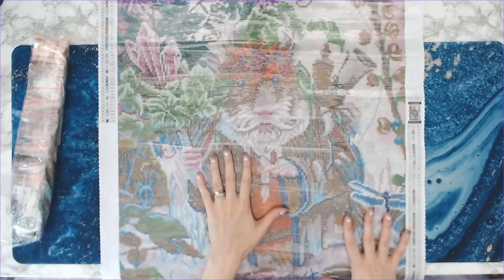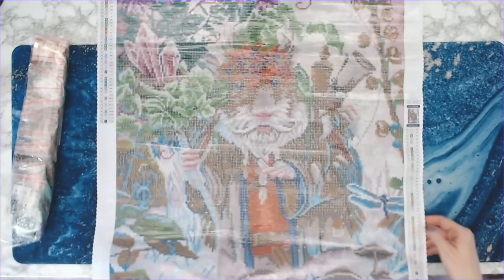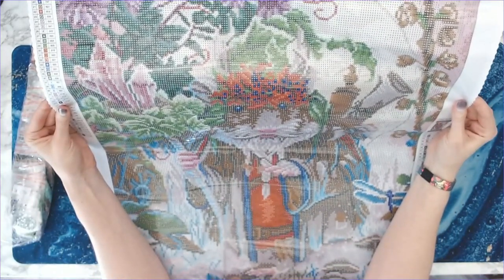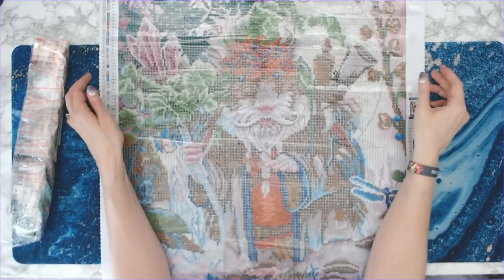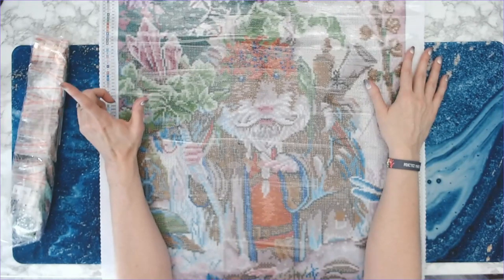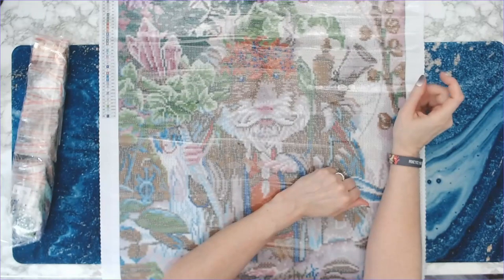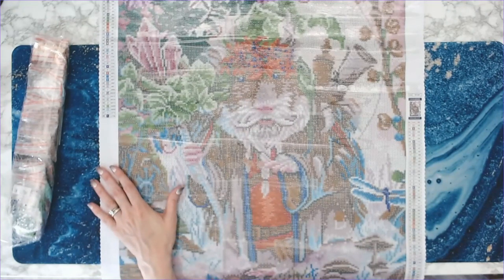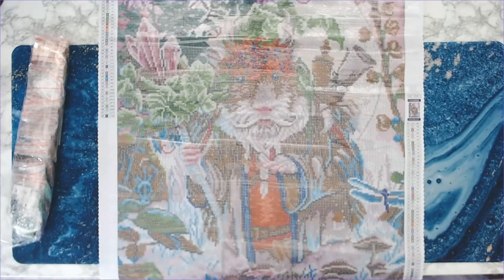That is the Druid of Hampshire from Craftably. Let me know in the comments down below if you purchased this kit and if you kept it — what did you think of the smaller size? I think it's going to turn out fine. Let me know in the comments what pre-orders you've gotten from Craftably or if there are any you're still waiting on. I'm waiting on the turtle and then in the next batch I'm waiting on a mystery diamond painting, which I'm really excited about. I hope all of you have a great weekend! I will be live on Monday at 7:30 PM Eastern Standard Time to chat about my week. I'll see you again very soon!